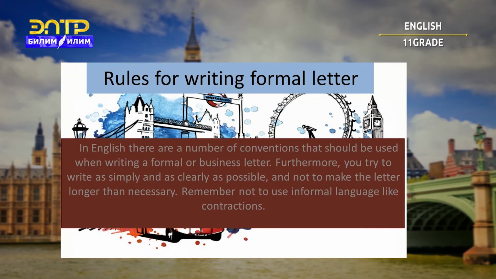Rules for writing a formal letter. In English, there are a number of conventions that should be used when writing a formal or business letter. Furthermore, try to write as simply and as clearly as possible and not to make the letter longer than necessary. Remember not to use informal language like contractions.